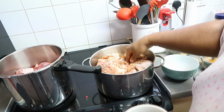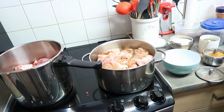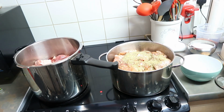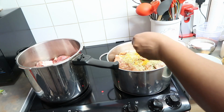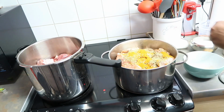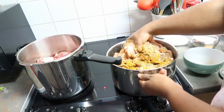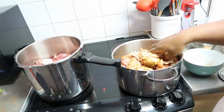And then I'm going to add rosemary. Because I'm using one hand, the rosemary I'm going to sprinkle. The curry is just for color. Just so that it will help me to color the rice and color the chicken a bit. So that's the curry. I'm just going to rub everything in and put it to cook, and then we can do the beef and the chicken wings as well.